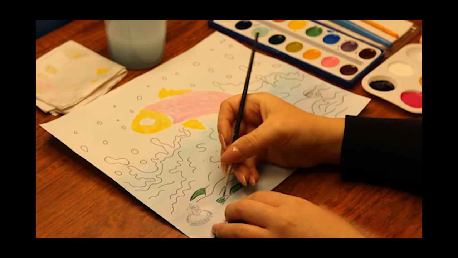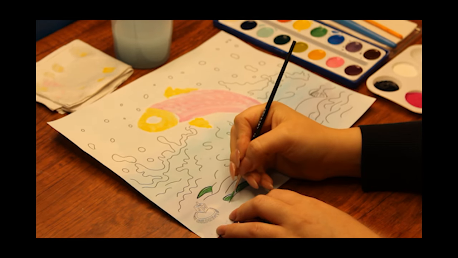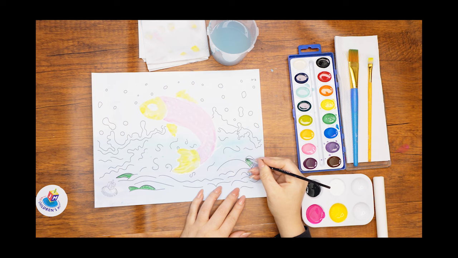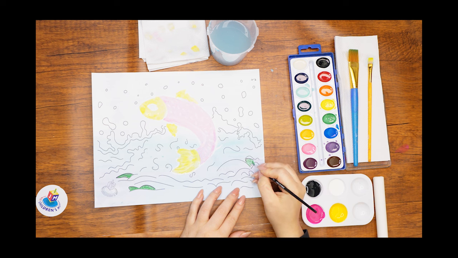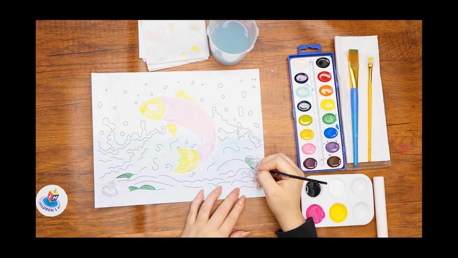Next, we will paint the small fish using the color green. Once the background has dried a little, we'll paint over some of the details using tempera or gouache paint, which is thicker and more opaque than watercolor paint, so it will show up even if you paint it on top of the watercolors.